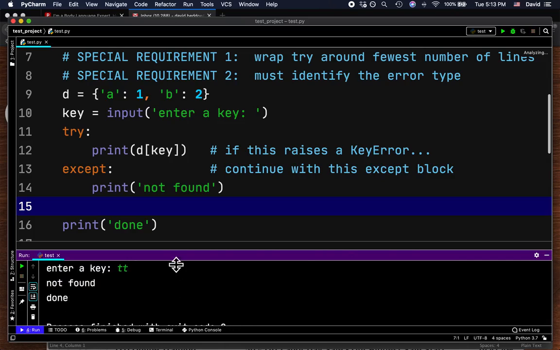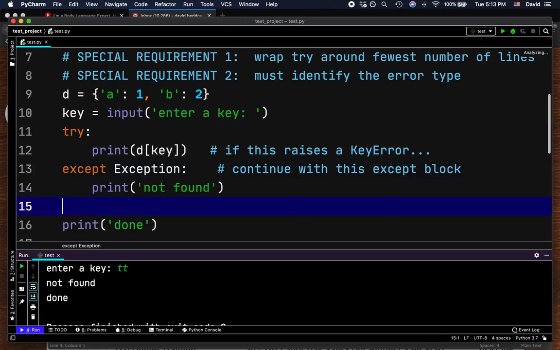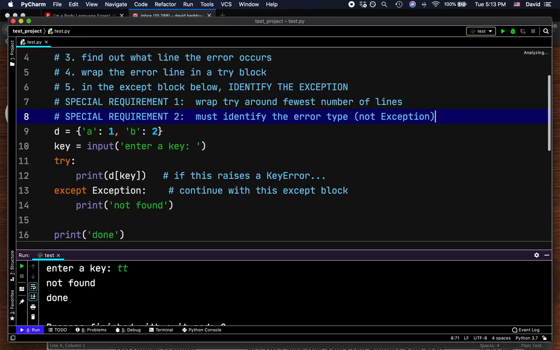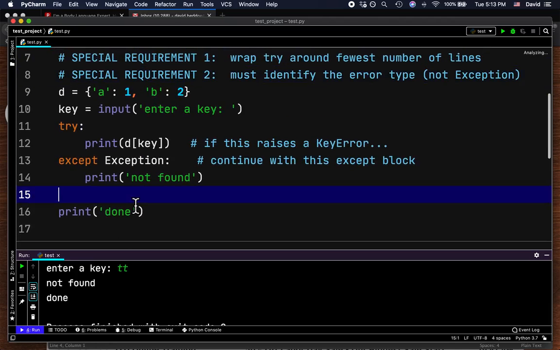Well, first off, it doesn't effectively identify the type of error that I'm looking for. I want the reader to look at this and know which line we're going to get the error, and also what kind of error we're expecting. But the other big problem with this, with saying except, and the other one is except exception. This is also prohibited. The other big problem with this is that it could be trapping errors that we're not aware of.